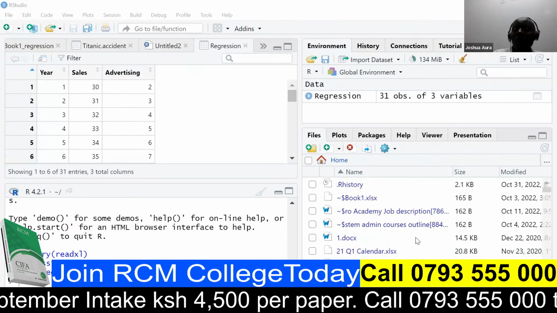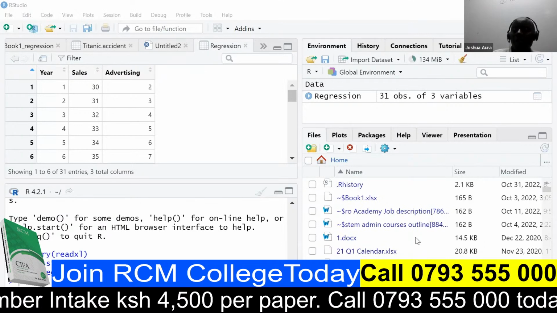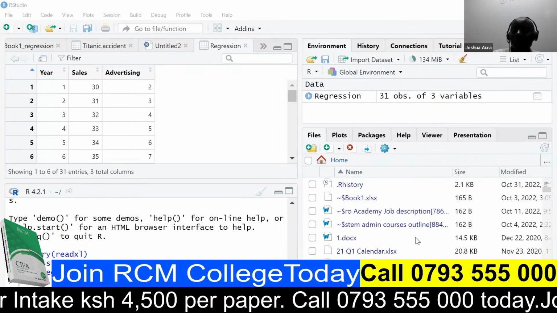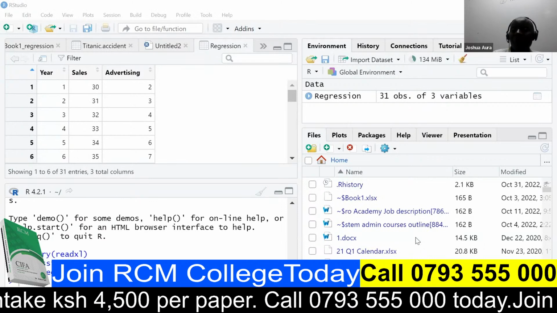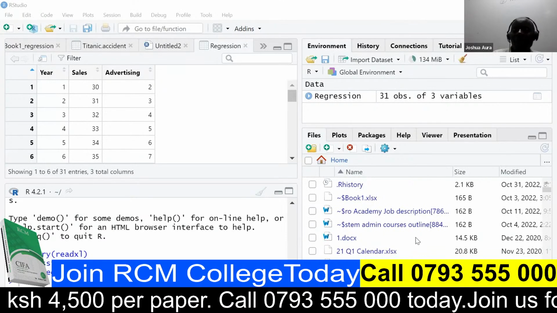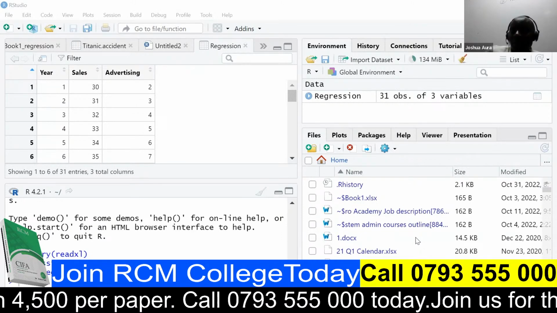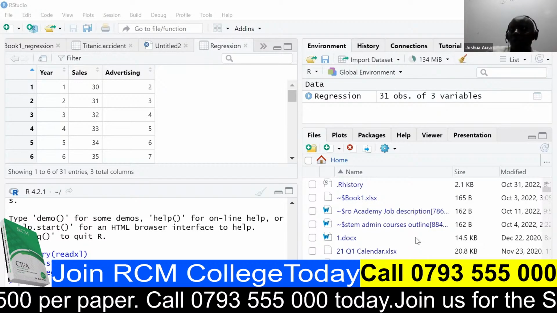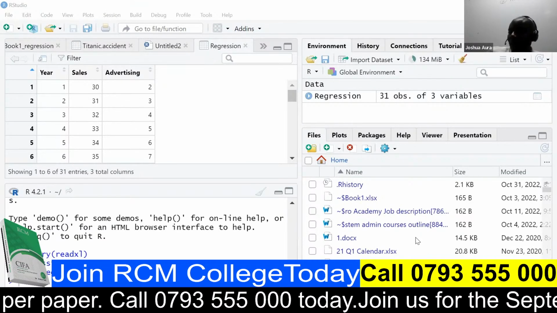Tell me whether you've been able to download it. Is there somebody who has been able to download that file from your Zoom? You can't say you're lost and you don't even have the data. I share on WhatsApp. Somebody who has downloaded it, can you kindly share it on WhatsApp as well? You must have the data first of all, and then you try doing it. You'll realize it's easy.